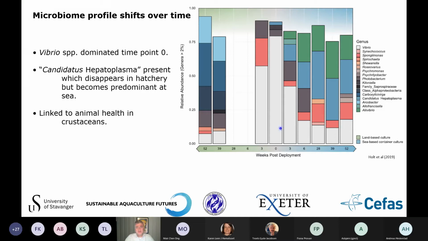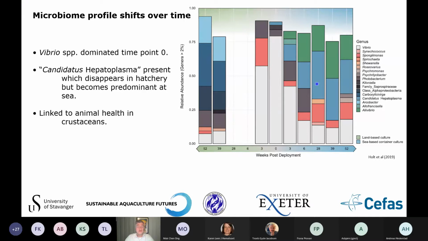So this is a different depiction. This graph shows that the actual bacteria living in the gut are very different as well. So we start in the middle. You can ignore the names, but the colors represent certain groups. The gray bar is Vibrio, which is a very common marine bacterium, which they start at 0.0. Then on the left are the hatchery ones, and going to the right are the microbiomes from organisms living at sea. We lost some samples, unfortunately, in the middle, but you can clearly see that the colors on the left in the hatchery are very different from the colors on the right at sea.